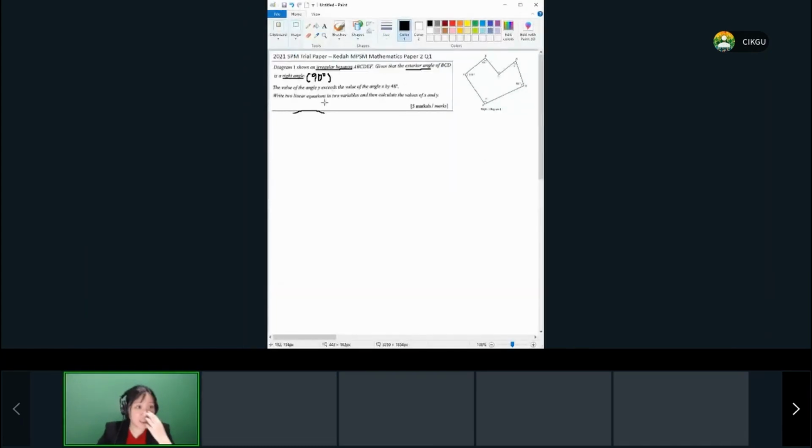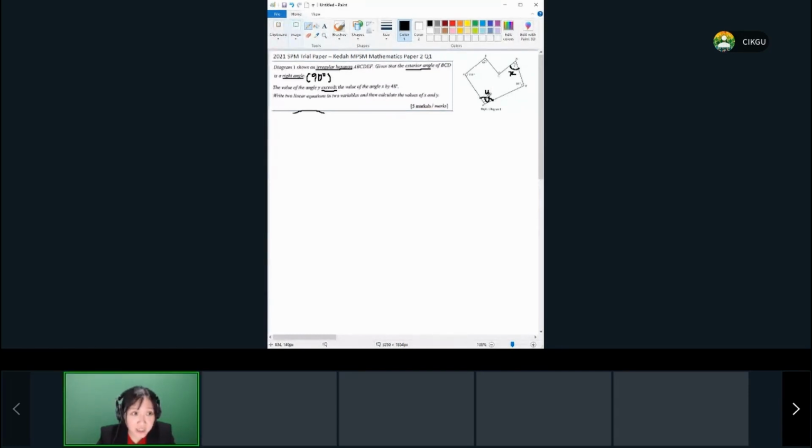Okay, so let's get started. The value of the angle Y. Where's the angle Y? Angle Y is here, this angle. Exceeds means more than. That means this angle Y is more than the angle X. Where's angle X? Angle X is here. Let me put it bigger here. This is Y. This one here is X.